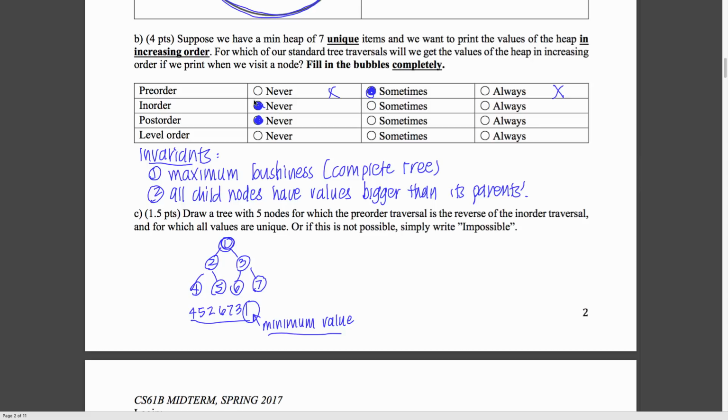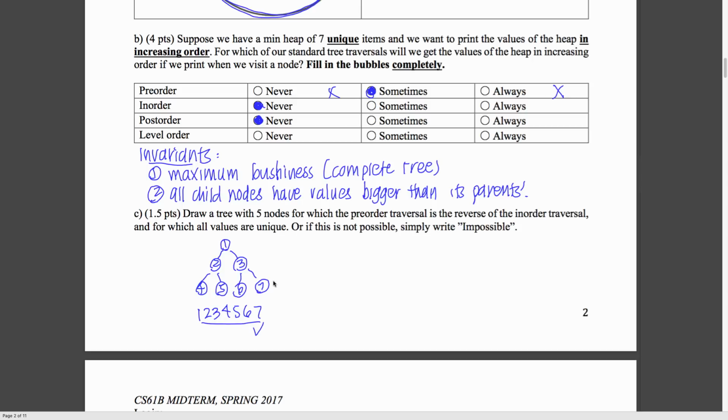Okay. Level order traversal, let's just review that one more time. If we had a min heap, a level order traversal will look at the node first and return it, and then look at its children and return both of those because those are both one edge away from the root. So we're going to return 2, 3, and then we're going to look at 2 and 3's children and return all of them in numerical order. So that's 4, 5, 6, and 7. So here we do see that there is a chance where you can get increasing order.